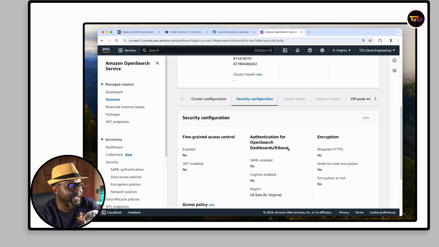You see here there's Kibana, meaning it's also going to give you that dashboard, which will allow you to visualize the data the way you want to see the data, or the way you want to share your data with your stakeholders or customers or even your team members.